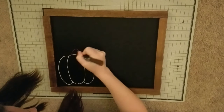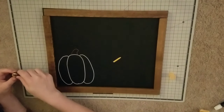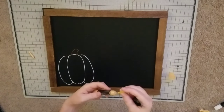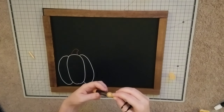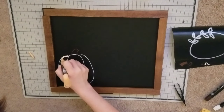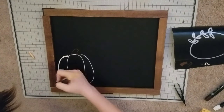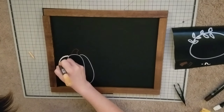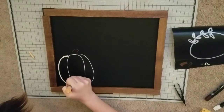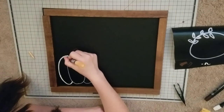Okay, so here I'm just drawing my pumpkin the best I know how. I used a brown chalk marker for the stem, but then I wanted it to be a little bit lighter, so I went back in with that original color — it's not actually white; it looks white on camera, but it's actually almost a peach color. It was a really pretty color in person. Hopefully you can see it a little better in the final picture at the end. As you saw there, I just switched out the tip because it was thin and I wanted thicker lines — that's really, really cool. I've never seen that before. I've never really had chalk markers before. I think these wrote really nicely and easily on the chalkboard and I think it was so pretty.